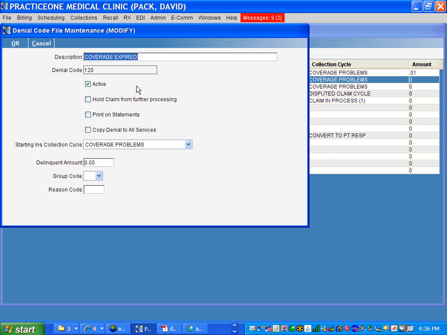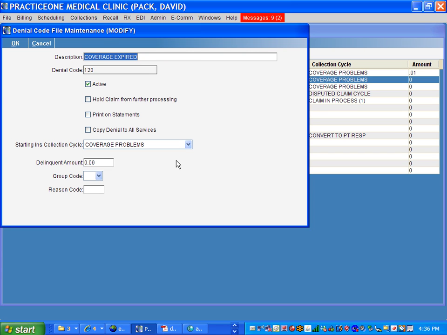And you notice what it says here? If a 120 denial was posted, move the claim into coverage problems pool, because that's the problem. Coverage expired. So Process New will also stick denied claims into insurance work pools. Everybody clear on that?